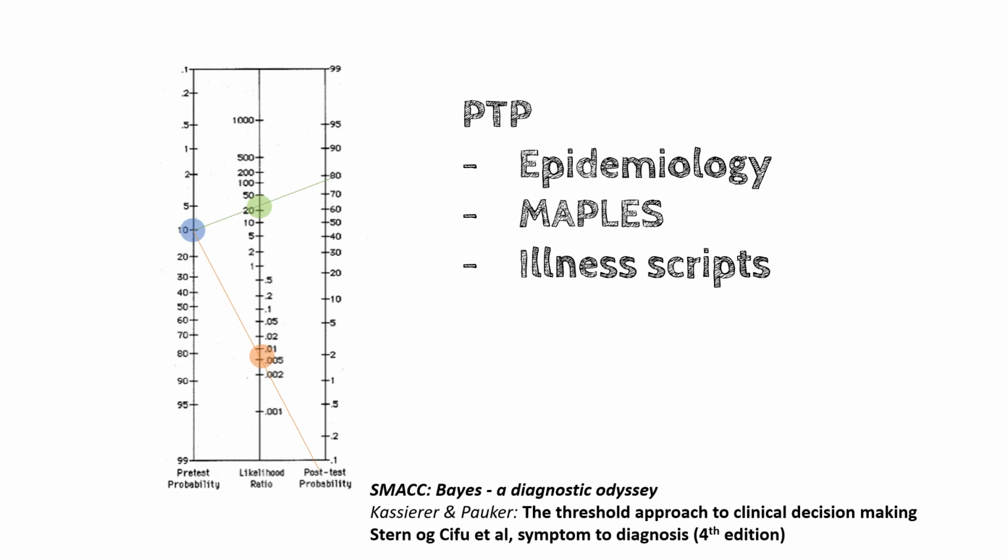And you have to know about the illness scripts, what kind of tests. So if we talk about the precise probability as the probability just before we do the CT scan test, then the precise probability consists of all your questions, all your exam findings, and all that you have done to assess the precise probability, right?